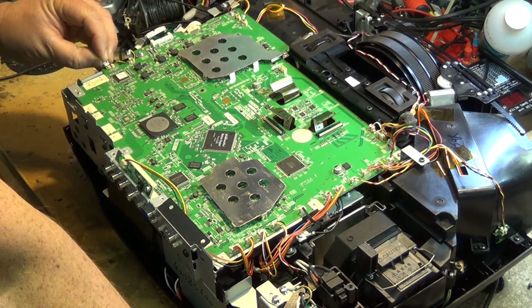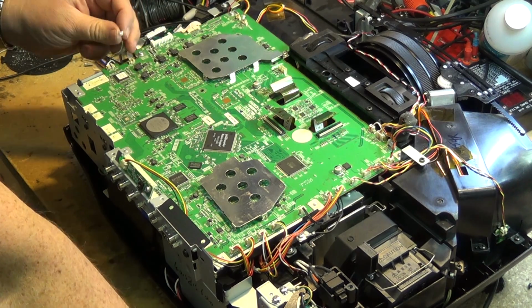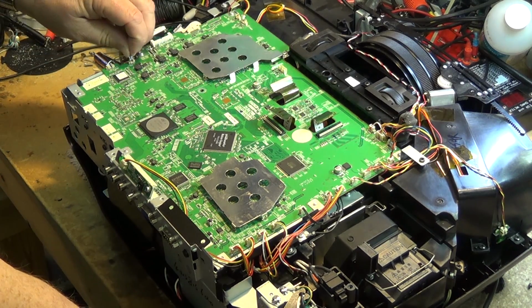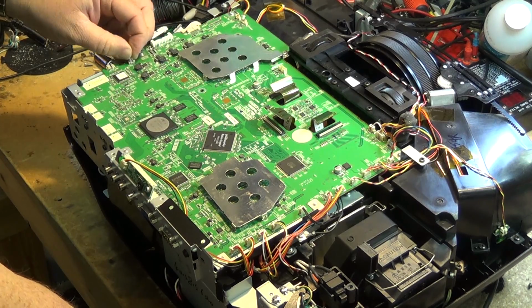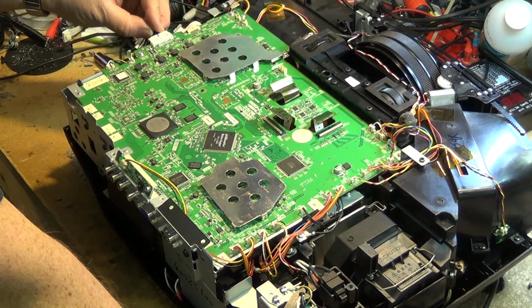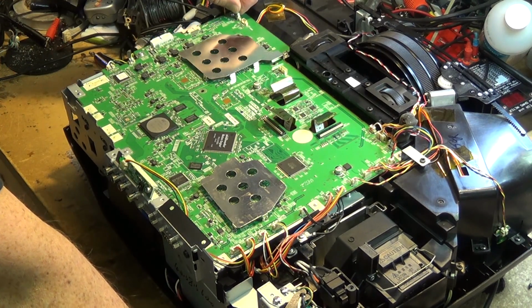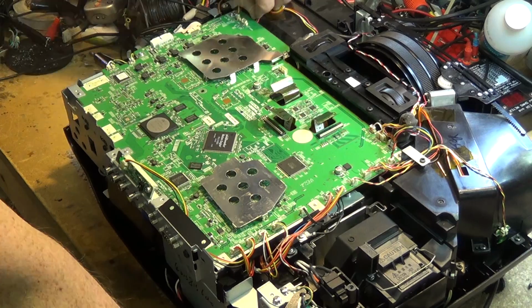And here's a good rule of thumb. If connectors aren't color coded with paint, before you take it apart, it's a good idea to go through with your Sharpie and just mark them. Put little marks on them yourself so that you know where they go. This may have been done at the factory, or this may have been serviced by somebody in the past and they had to take the board out, so they did that.